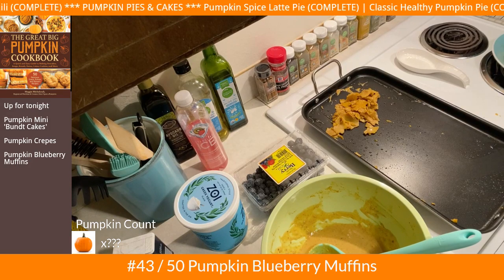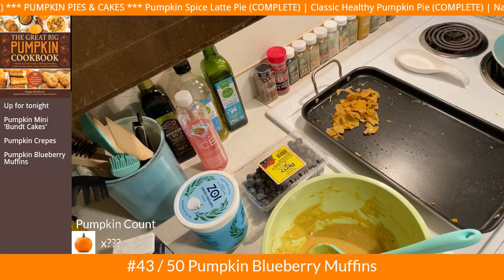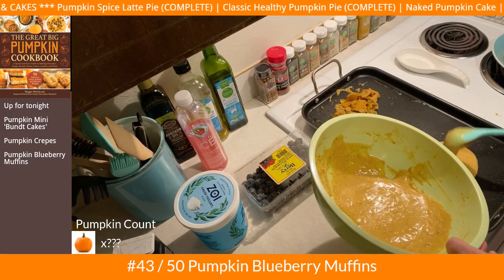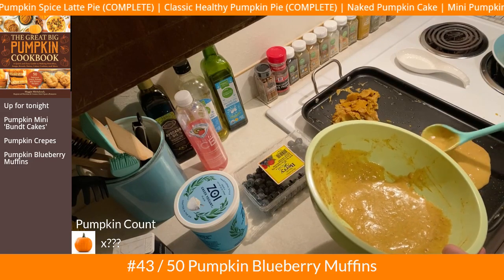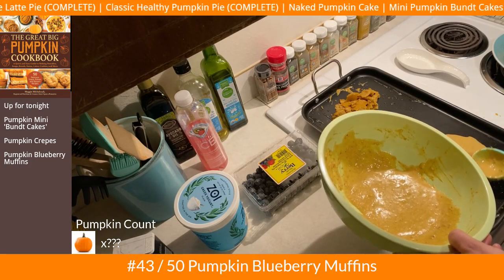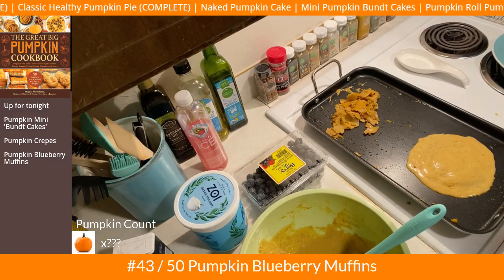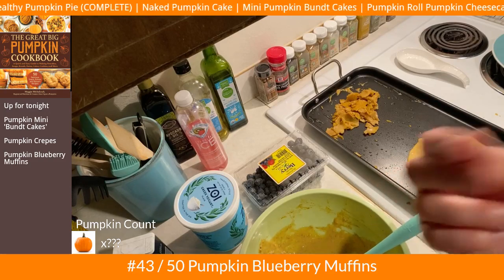Okay, so which gets me back to my original point. No, it doesn't have a lot of salt. It just calls for butter, but it does call for a lot of butter. So I'm almost thinking, because the only salt I threw in was with my fingers. I was just like that.